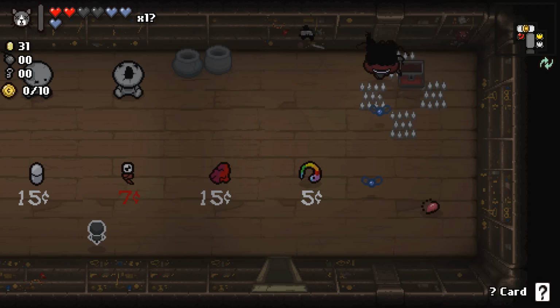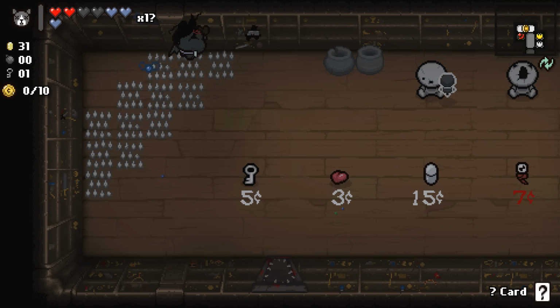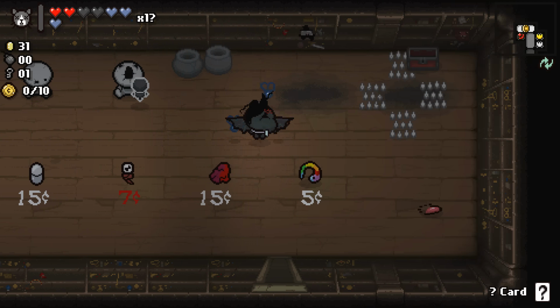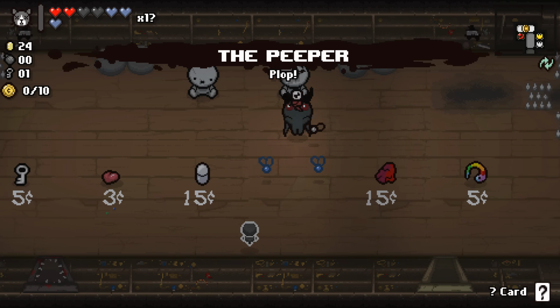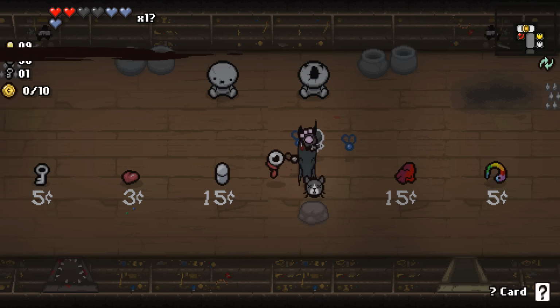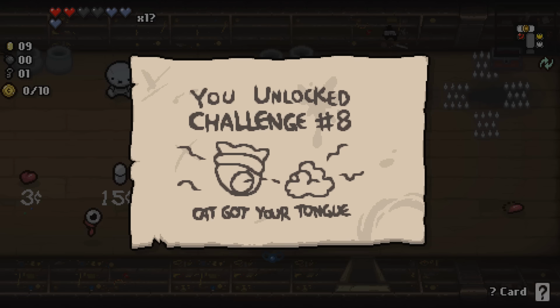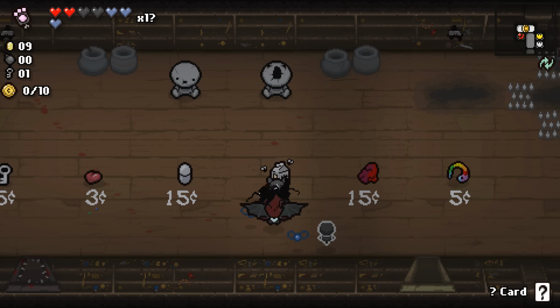That is the rainbow worm. It is a trinket that just changes the tier effect to just a random one every... is it every shot, or is it every once in a while? I don't remember, but either way, we're Zazel, so we will not really notice that at all. I'm gonna buy this because it's cheap. Oh, nice. Alright, so that's nice. So we got Guppy's hairball to appear in the basement. We unlock the Guppy challenge, and we're Guppy now. It even says Guppy on the screen.